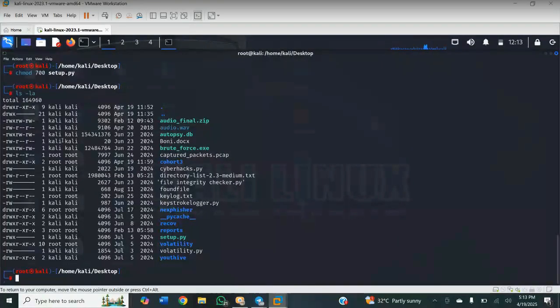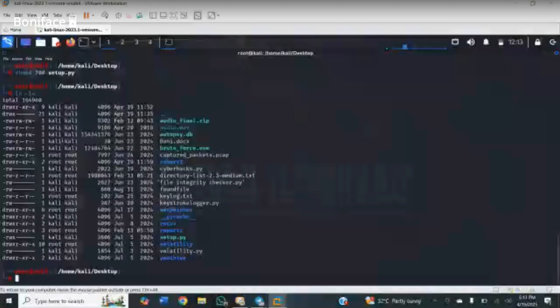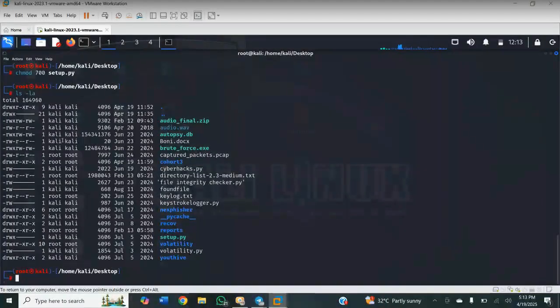So there are some tools they call CLI based tools. What do I mean by CLI based tool? Can someone give me one example, a CLI based tool that we've used before? Nmap. Nmap, sir. Thank you. Nmap is a perfect example of a CLI based tool.